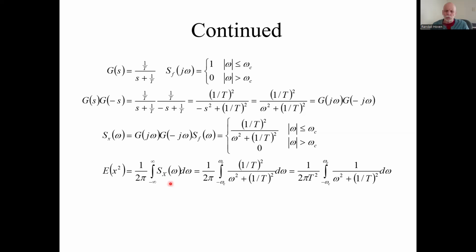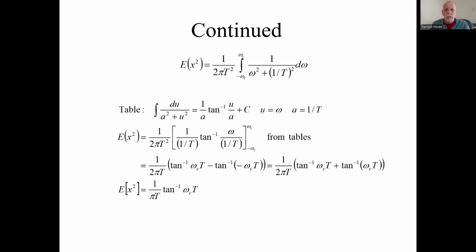We need to take this integral. Here was one of the 3 methods: evaluating this integral, finding the mean square, but only between those critical frequencies. I'll change it a little bit because this part is going to be in a table of integrals, so we can use the table. This is still kind of a painful method. So here's what's in the table, here's what it means to us, and finally, you get this for the mean square value. It still looks a little squirrely.